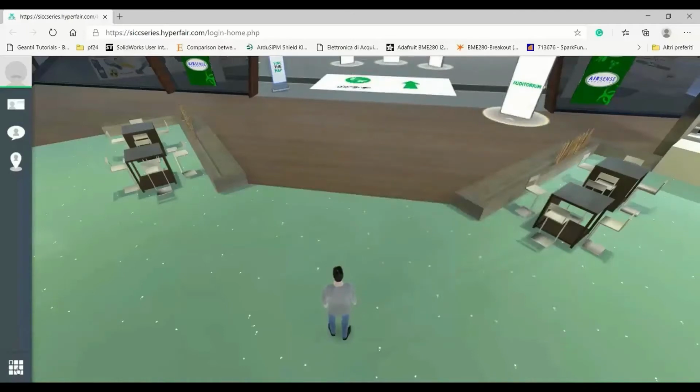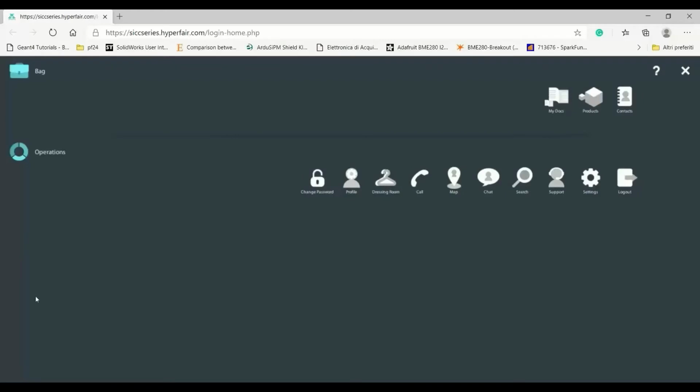More specifically, you will have to click on the menu button on the bottom left of your screen, like this, and you will have access to a specific perspective where you can perform several different actions, but let's now focus on the customization of your avatar. First of all, you will have to click on Profile.